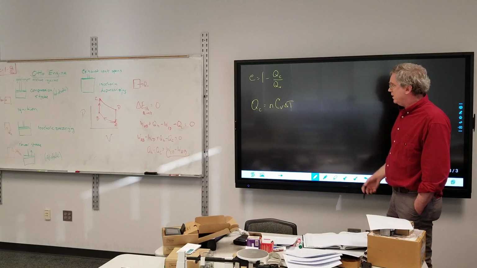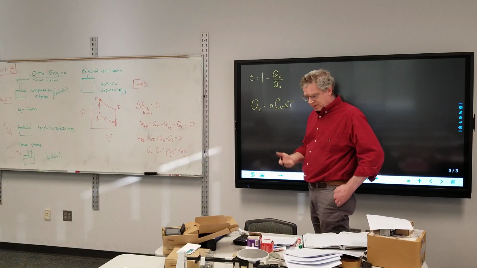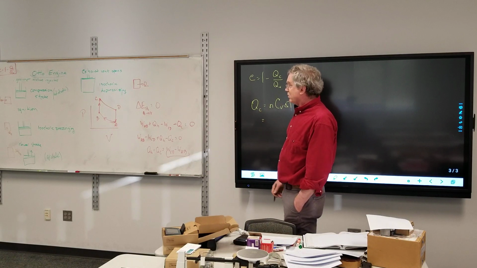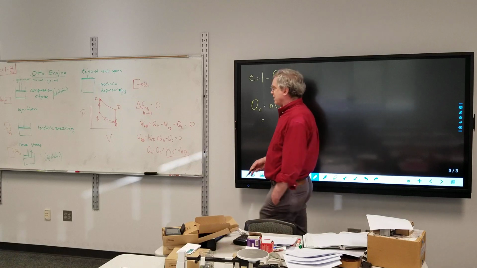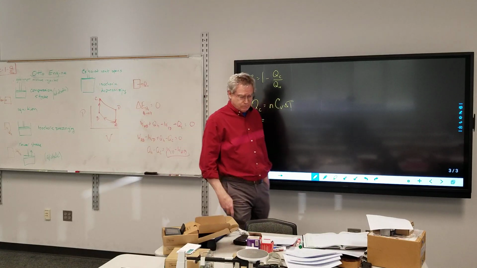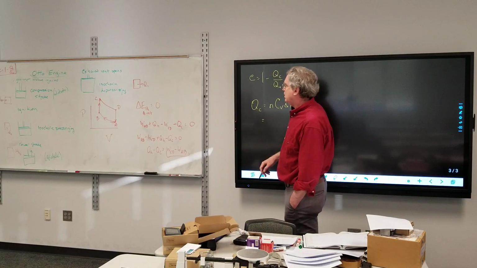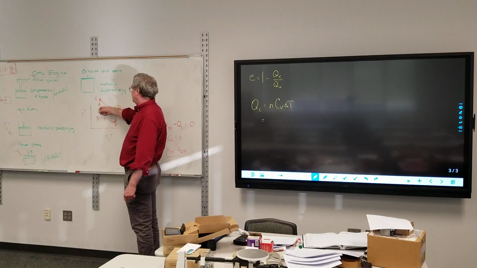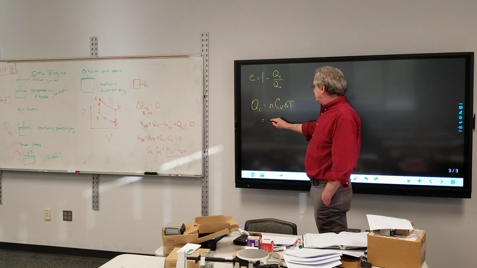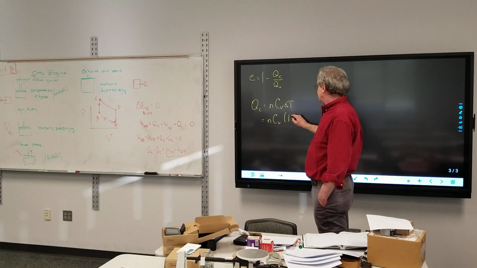It's very much related to the nC delta T that we did as we put energy into ice and then water. So for QC, this C right here representing sort of the cold, and unfortunately I am using C as a state as well as C for cold. So in step 2, in this process right here, I've got n times the specific heat of whatever the gas is at constant volume times TC minus TB.